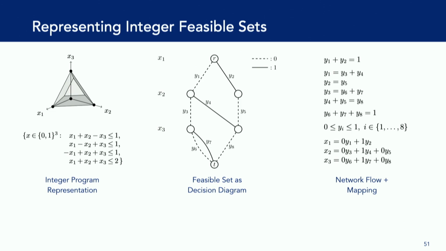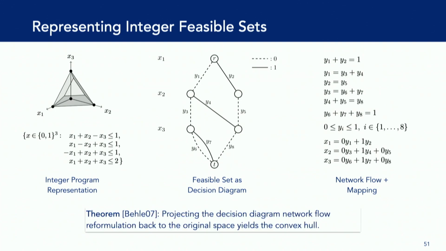Now, the nice thing is we can map this representation back to the original x space. By looking, for example, at the decisions for x1. x1 is either 0 or 1, represented by the values y1 and y2. So if we want to map this back, I just say that x1 equals 0 times y1 plus 1 times y2. And the 0 and the 1 are the values that they represent. So y1 represents taking value 0, and y2 represents taking value 1 for the variable x1. And same for variables x2 and x3. So on the bottom right, you see the mapping back to the x variables. Okay?